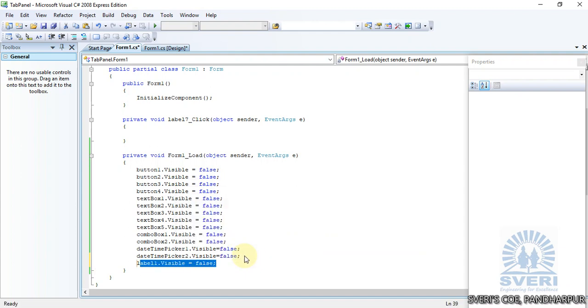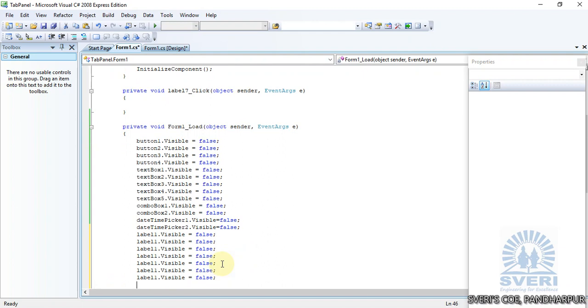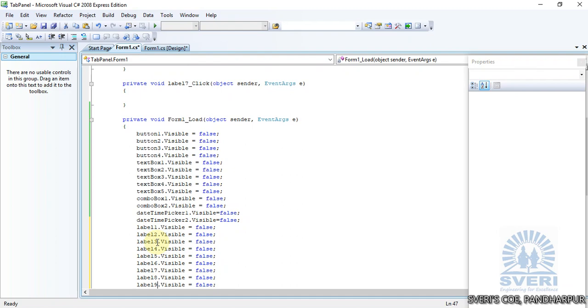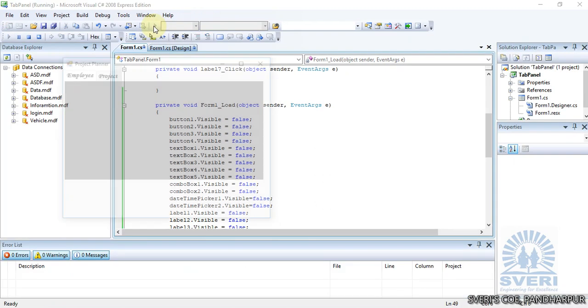So copy it, Control C, paste it 1, 2, 3, 4, 5, 6, 7, 8, and 9. Change the numbers 2, 3, 4, 5, 6, 7, 8, and 9. Save it. Now then again run application.